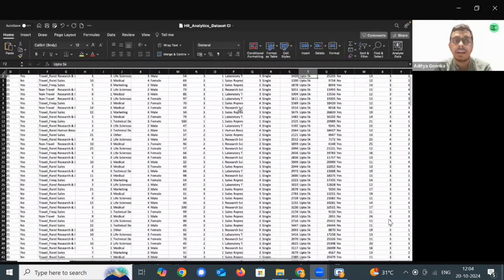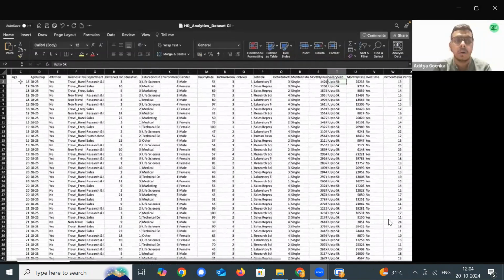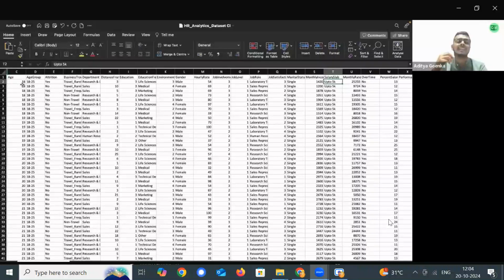Do you all agree with me that once I hide column B, which is their full name, or let's say their email ID or phone number or anything like that, if we hide that information or change that information, anonymize that data, it does not remain a confidential data set anymore? Do you all agree with me on this? Yes or no? Absolutely agree, Aditya. I 100% agree.